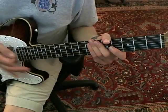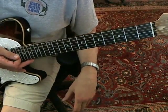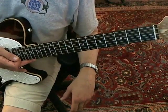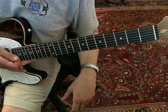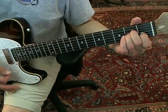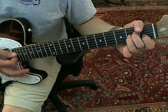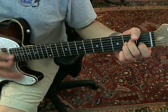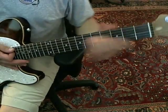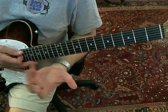Okay, so to get to the feel of this song, one of the things that you have to get used to is a lot of the chords have vibrato in them. And in particular, the A minor chord, which you know it's built around, if you just play the A minor, that's not usually going to get the sound of it. You have to play it and then shake it. So a lot of that in there, and you don't have to use it every time, but if you want to get the flavor of it.